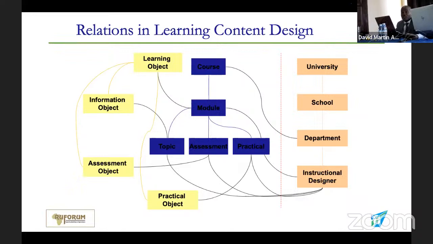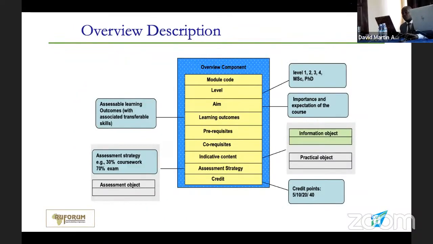So it's a simple concept that can be adopted if one wanted to really embed instruction in what they do. Now, further diving into what it really does. When you are trying to offer an overview, what do you put in there? We expect all the details that you need to give us. Tell us the aim, the learning outcomes, the prerequisites, if there are any, co-requisites, and so on and so forth. You can even tell the students in the overview, these are the assessment methods we are going to use, and so on, so that they clearly know this is what is expected of them. But many times we hide all this information from the students, and they find surprises when the time comes.